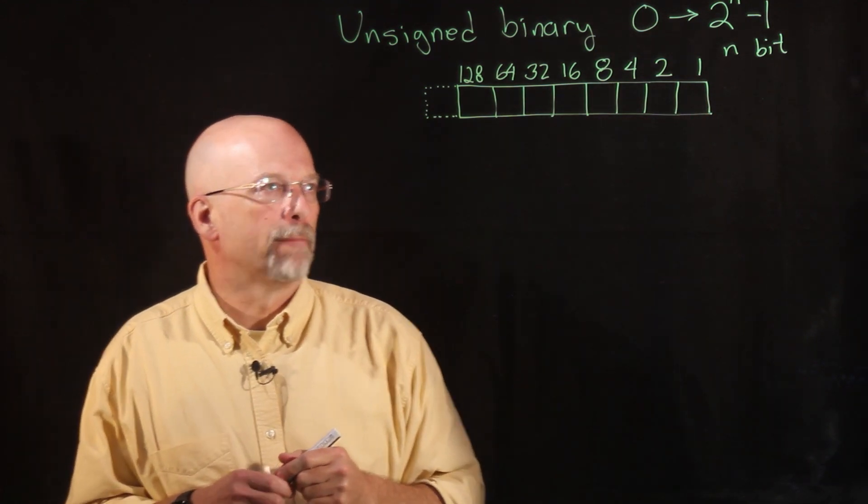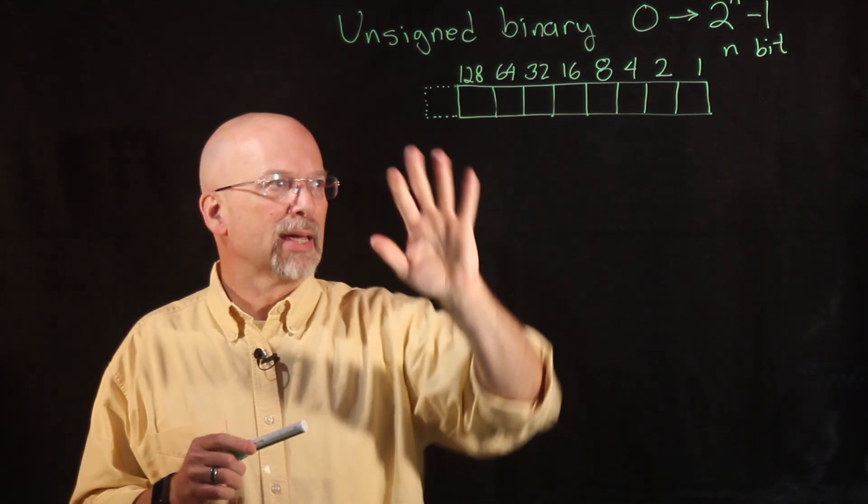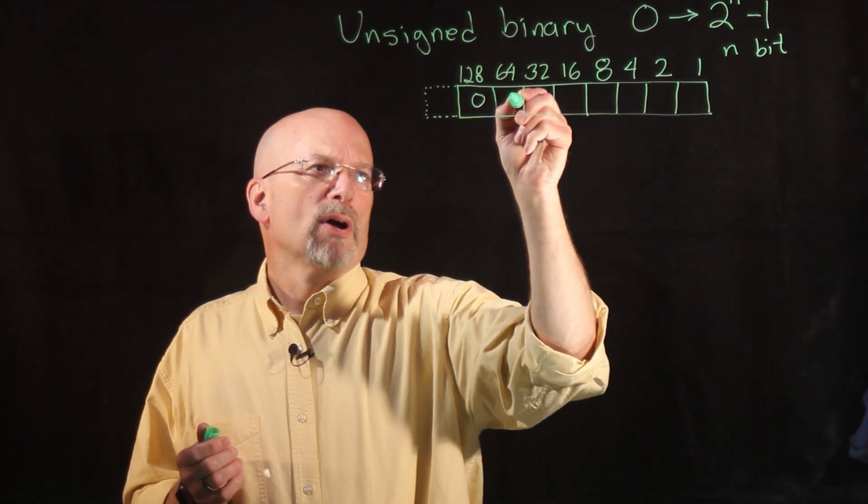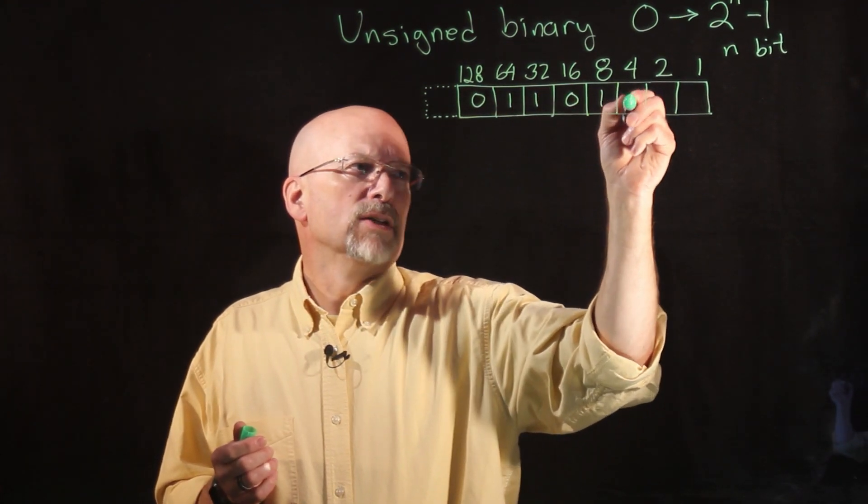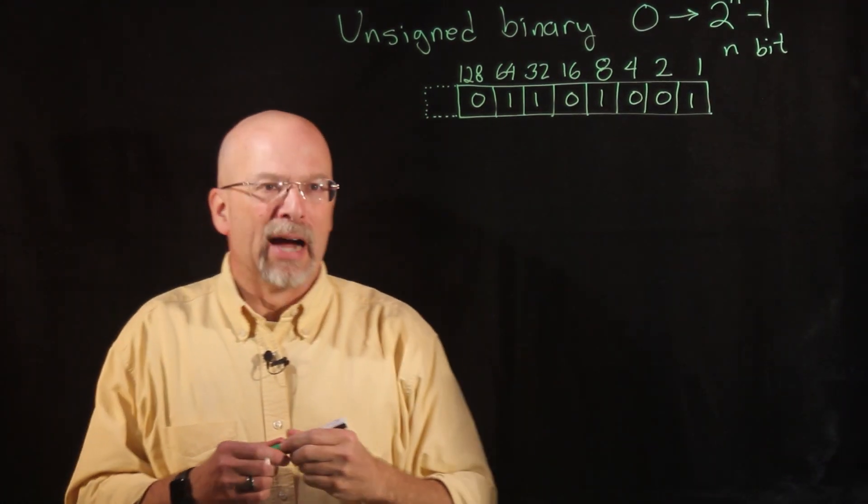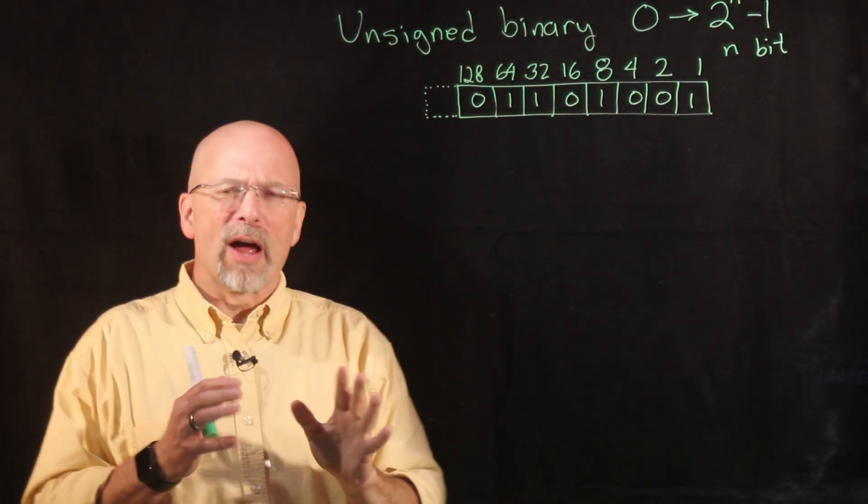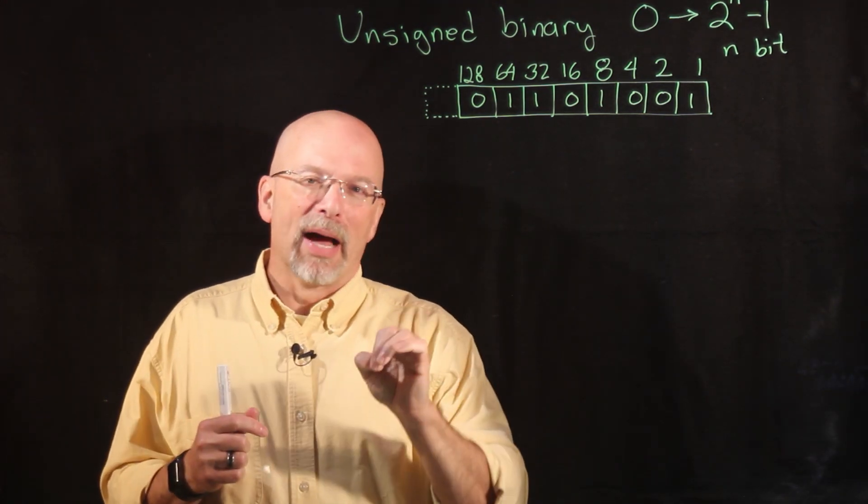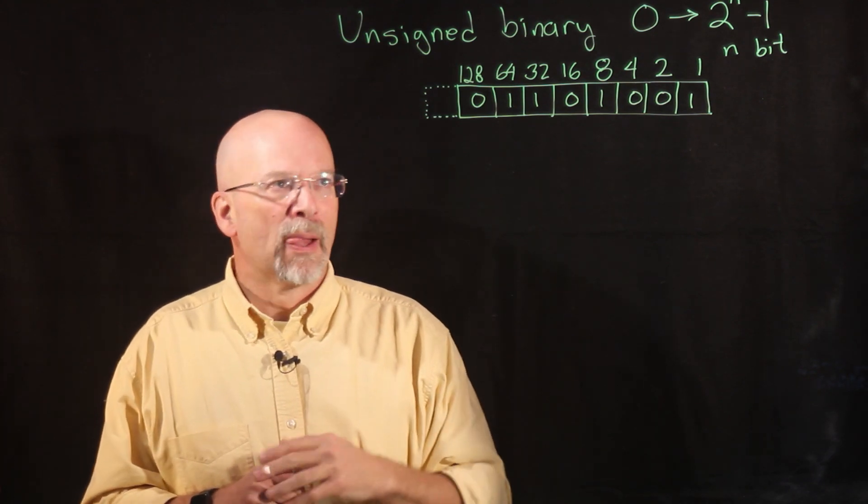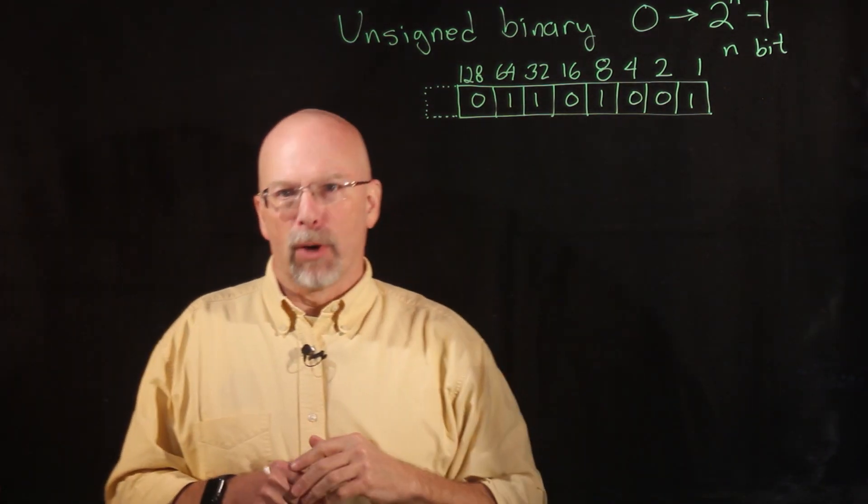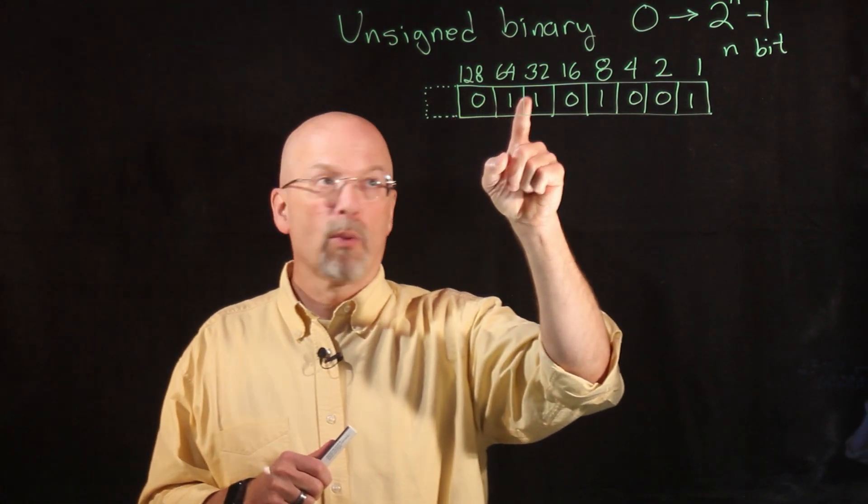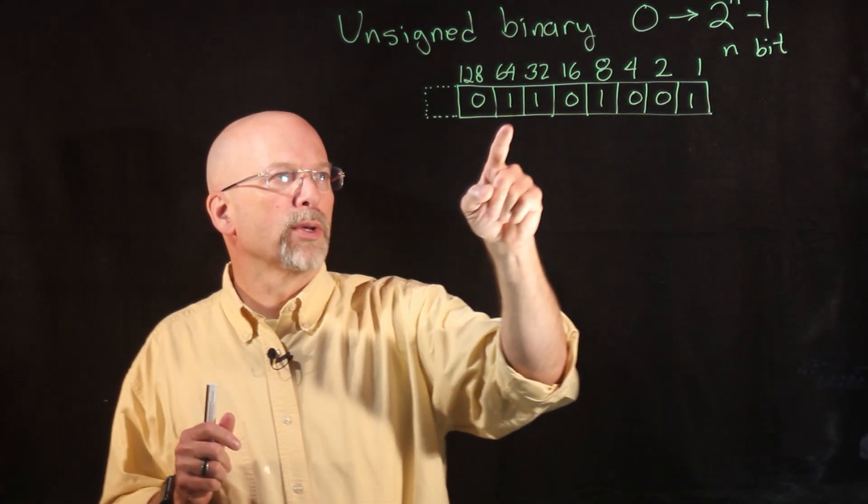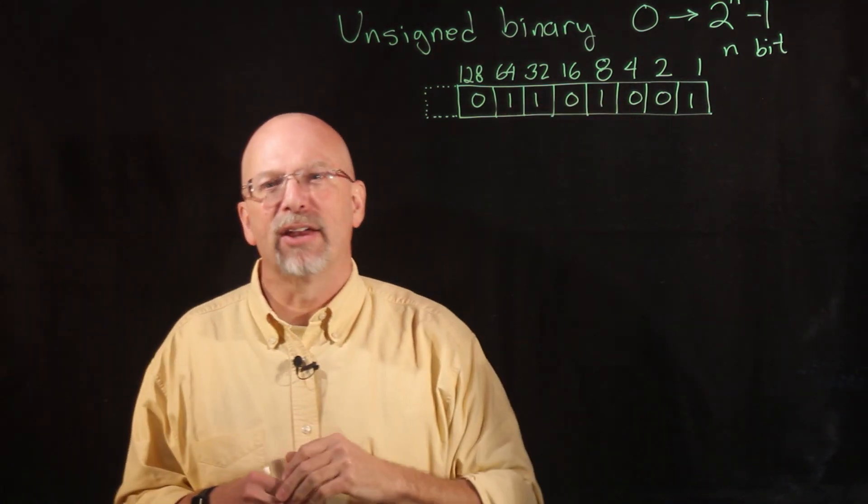In fact, let's go ahead and put a pattern of ones and zeros in here. Now, I've heard this described in a number of places, but Bill Gates in The Road Ahead talks about how he describes binary to somebody who's not familiar with computers. He says, imagine that you've got eight light bulbs here: one is 128 watts, then we have a 64 watt, 32 watt, 16 watt, 8 watt, 4 watt, 2 watt, 1 watt. What is the total wattage when we turn on a specific pattern of light bulbs here?